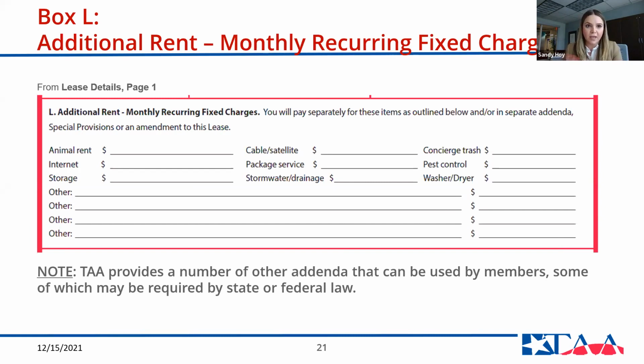But you cannot increase the rent or do something like that without an amendment signed by both parties. And so, you don't want to go back into the lease form after it's been executed and change anything, because that would be an amendment and it would require signatures from everybody, from both parties.